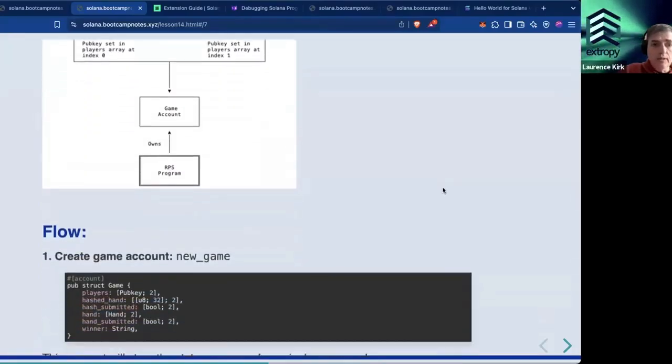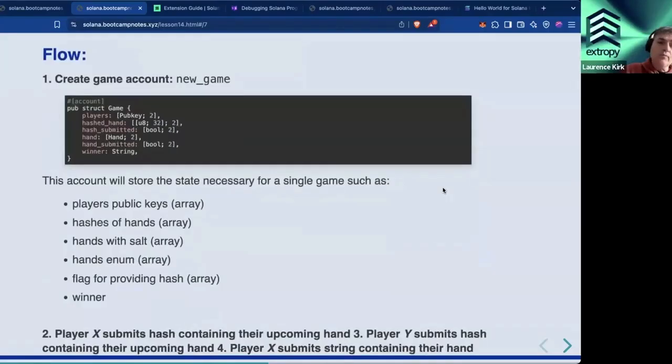If we think about the flow of the game, it may be useful to think about it as a state machine, to think of the different points in the game that are relevant.